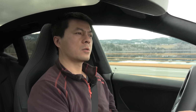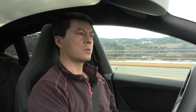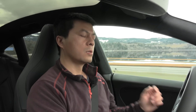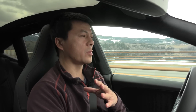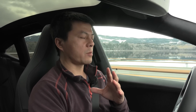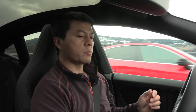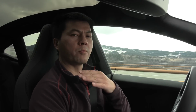What the heck? Okay, first of all, I don't know if you guys heard that, but I heard it earlier. There was a box in the trunk. I removed the box. I thought the box was creating some resonance, but apparently it's not that cardboard box. But some frequencies will trigger some weird rumbling in the trunk.